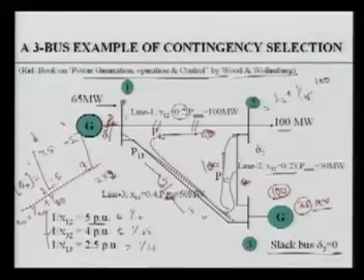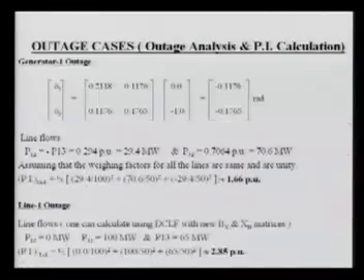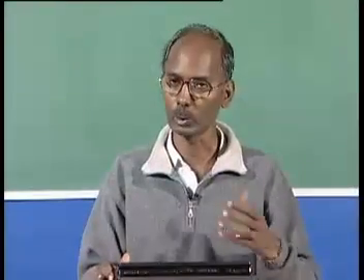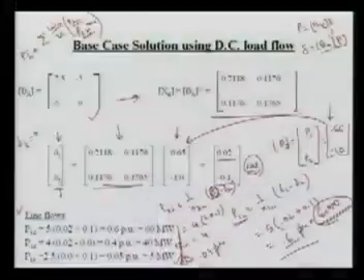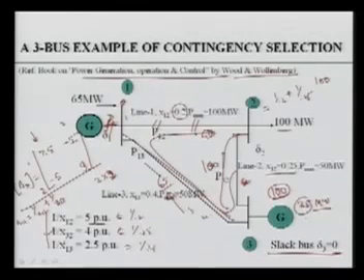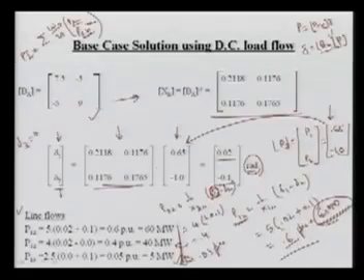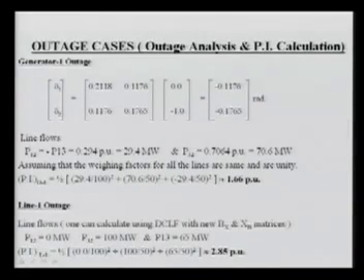So let us see, using this distribution load flow, some outage cases, and using PI how we can reformulate, recalculate and rank the contingencies, again for the 3-bus system which I showed you here. I am talking about this system again. For this system intact, you can consider the base case. Now I am going to consider the outage of one line. We take the outage of the generator first. Once the generator goes out, what will happen? This value becomes 0.